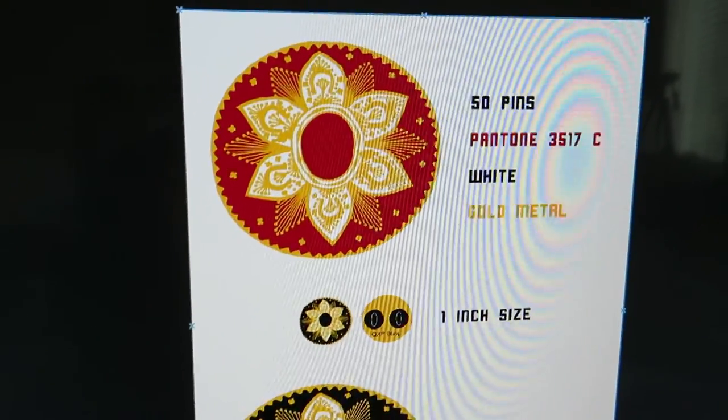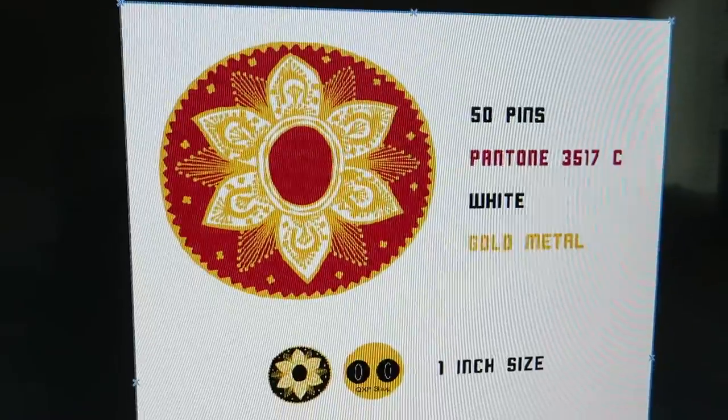The next enamel pin coming up is going to be a Mexican mariachi hat — I'll insert a photo here so you can see what it looks like. Originally when I reached out to the manufacturer, they gave me an estimated date that I would receive it around the 22nd. But we had a lot of issues going back and forth — I had to correct a few things they were doing, and of course since they're on China time, they're awake when I'm asleep. So it was like we each had to wait till the next day for the other's response, and this was taking a little bit longer.